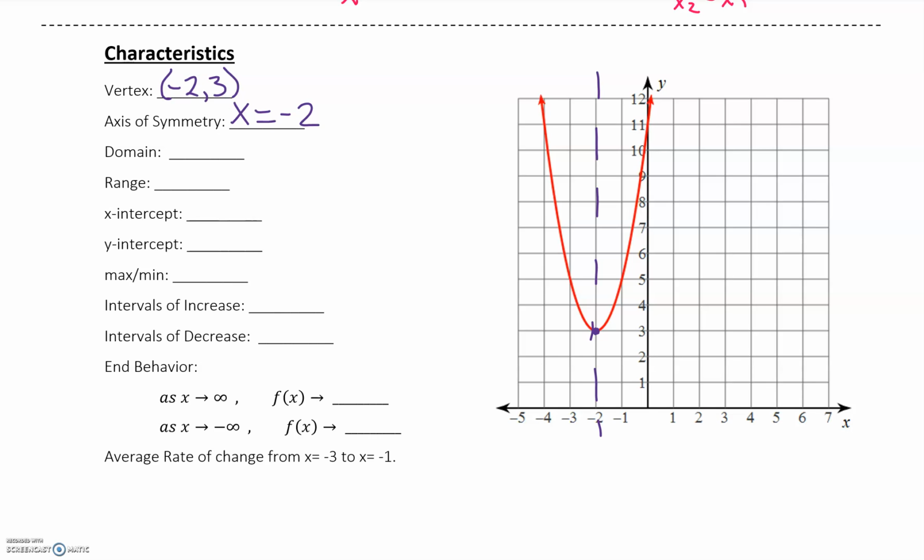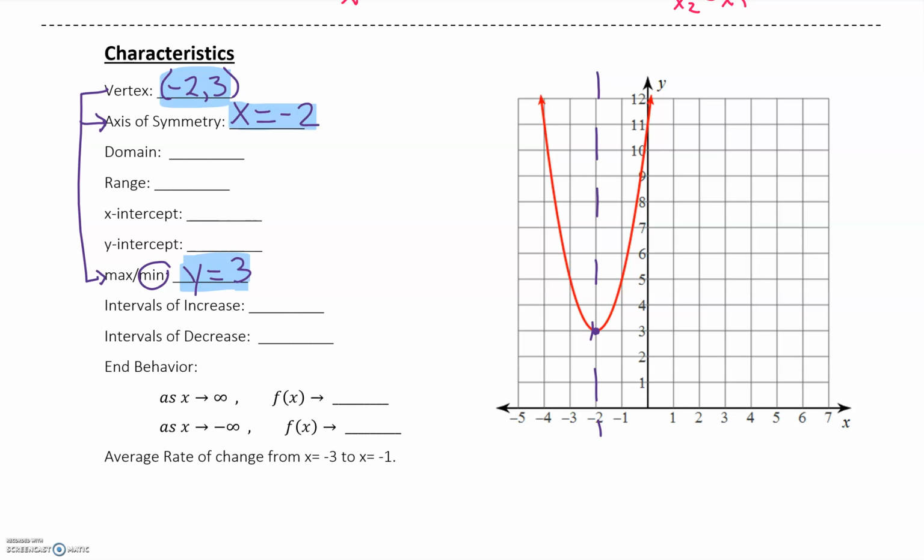Okay. The other thing that I'm going to go ahead and label first right now is whether we have a max or a min, because our max and our min really come at our vertex. So our vertex is the lowest point, so here we have a min, and your max and min is always a y value. So this is going to be the y value of what? Well, it's the y value of 3. So hopefully at this point you can notice that this x and this y give us our vertex. So the axis of symmetry and our max or min value comes straight from our vertex. So that's kind of cool. We can use both of those pieces of information from our vertex.